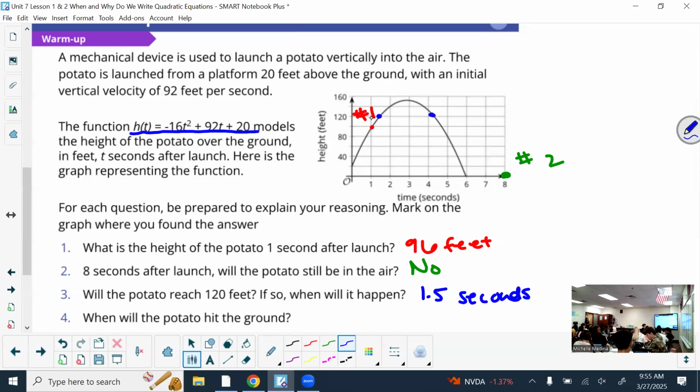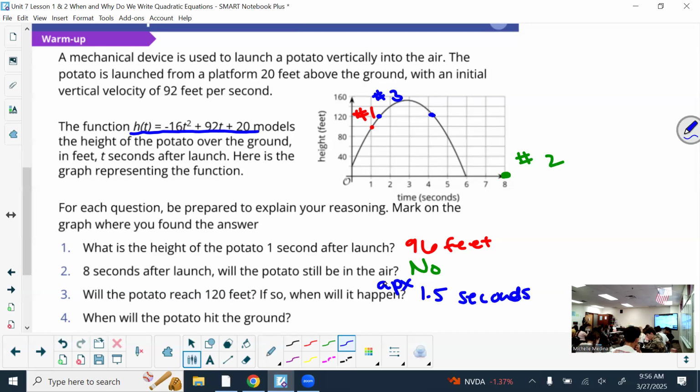So there's 2 points that it had that height. But yeah, it's probably asking for when it first reached it. However, it did also reach it a little bit after 4 seconds. And I'm going to put approximately, I don't know if it is that exactly, but that's where we found the answer for number 3, these blue dots. And unless you have access to a graphing calculator, you usually have to put approximately, because unless it's right in the middle, that tick mark, you can't really tell.